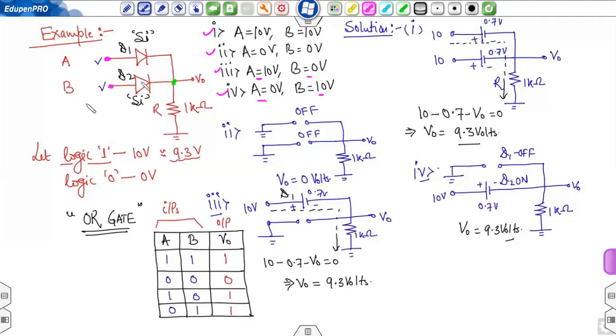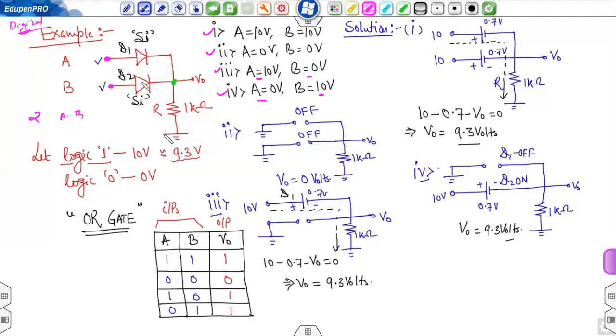Okay, so you have two different points, point A and B. So 2 factorial, you can have 4 different combinations. Okay, so these are all the 4 possible combinations. So now we have moved to digital circuit.